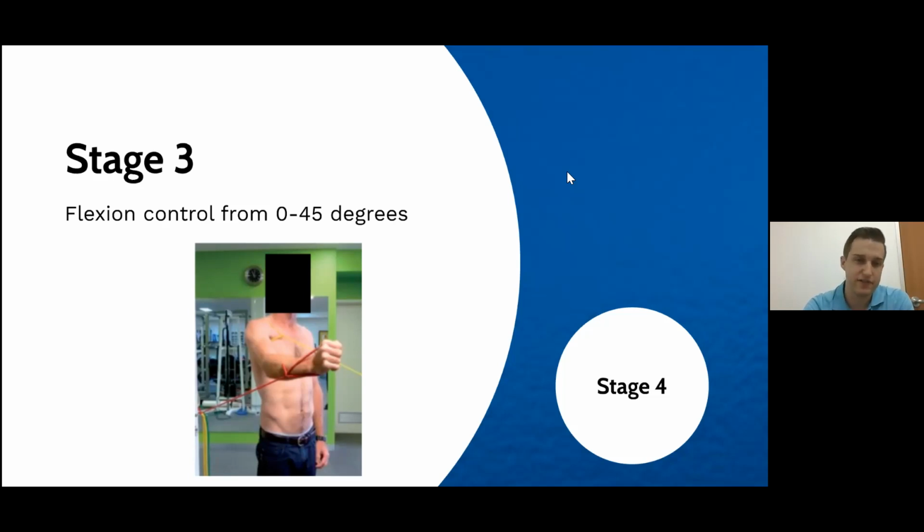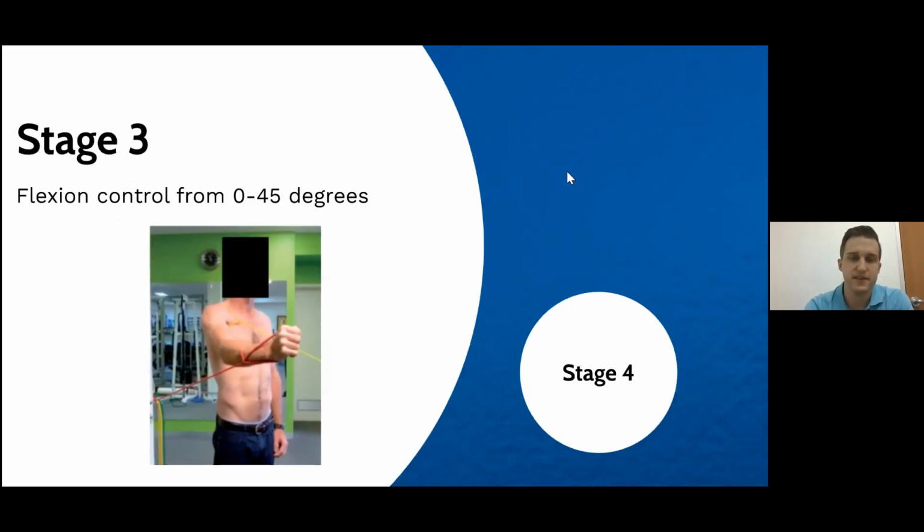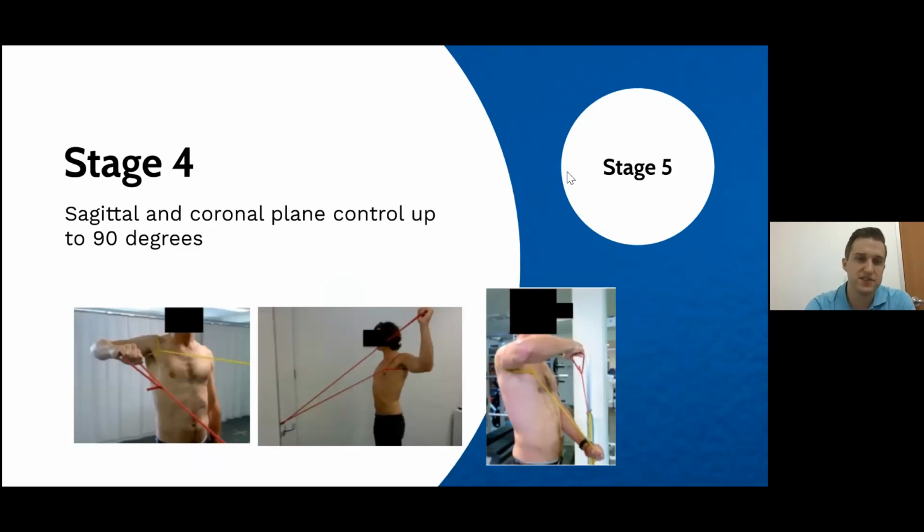So I can tell already from that picture, they're probably a little bit above 45 degrees, but close enough, right? So working on flexion control, a little bit of abduction, adduction resistance, maybe to really stabilize the humeral head, a little bit of ER and IR resistance, maybe added on top of that. But again, a little bit of reactive isometrics involved, as well as just actual isotonics and isometrics by themselves. Stage 4, getting into the sagittal and coronal plane up to about 90 degrees now.